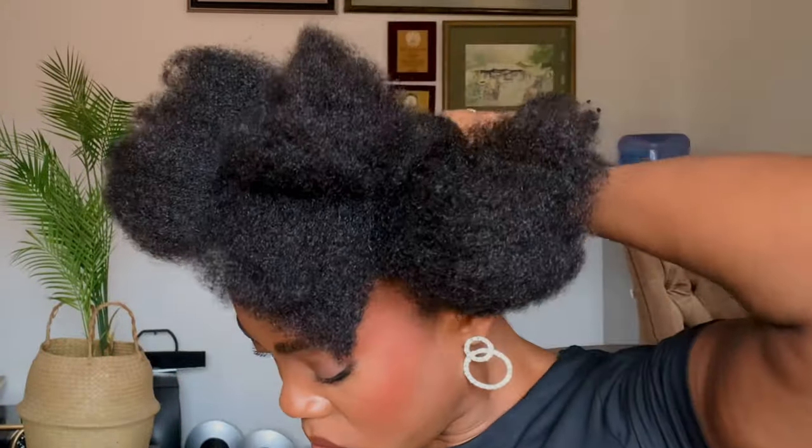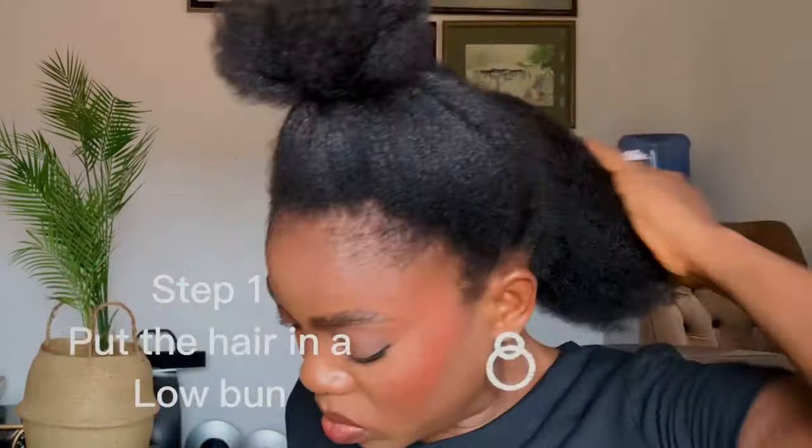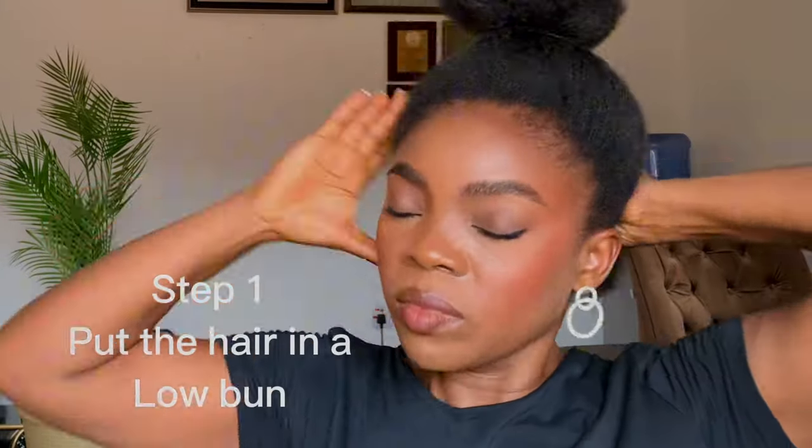For this style, we need to put the hair in a low bun. So we are starting with the back. We're going to work in sections to make it easier. First of all, I'm putting the front section in place so that it won't get in the way. Next, I'm going to brush the back and make sure that everything is neat and flat.